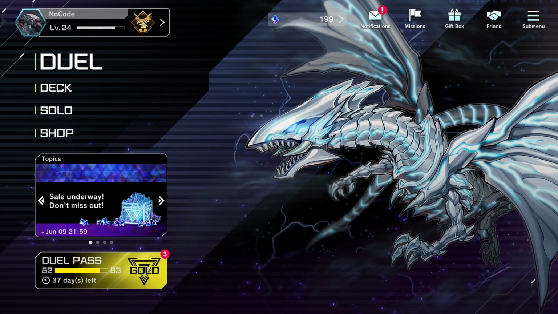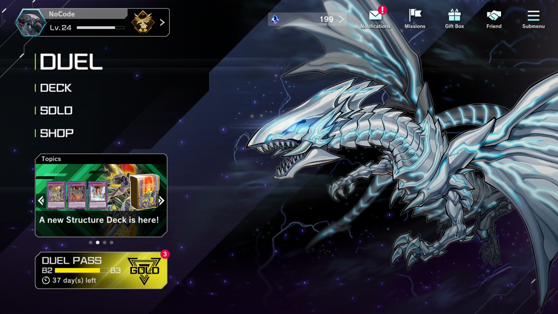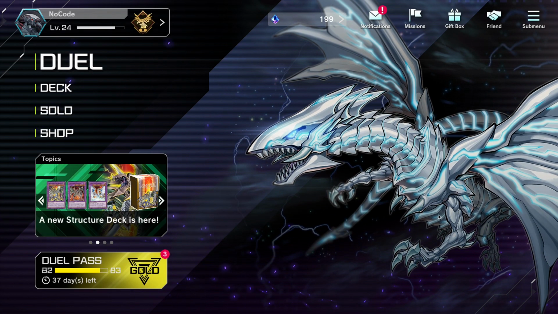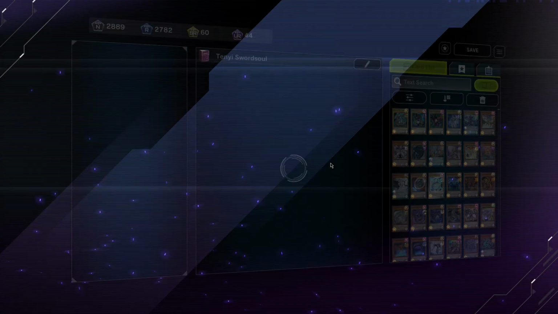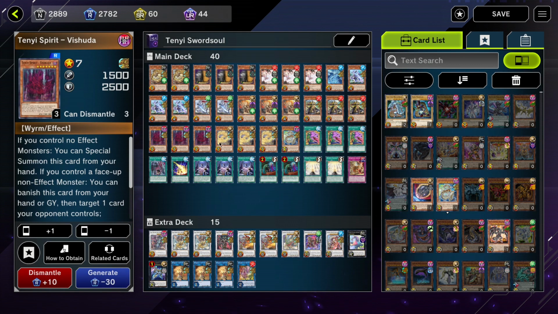Anyways, I decided to make the video with the recent updates for Master Duel. In this case, a new ban list as well as a new archetype being introduced, the Swordsoul archetype. So, I've gone around to making three Swordsoul decks. First off, we have Tenyi Swordsoul. It's the same Swordsoul base, but it's supported by Tenyi slash Worm cards.